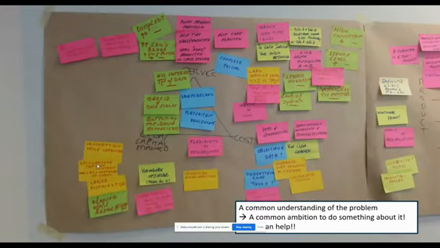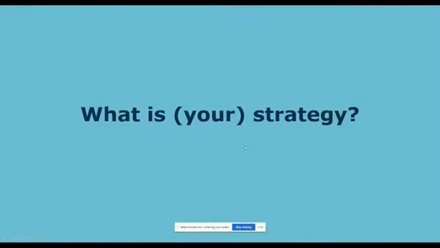This is a second example. You just draw a triangle and you ask people, yeah, but where do we struggle with balance in the triangle? So before you start with S&OP, make sure that everybody understands what the problem is. It's also shown over here. A common understanding of the problem will lead to a common ambition to do something about it. And if you have a common ambition to do something about it, then you can start talking about S&OP as a potential way to solve that problem.